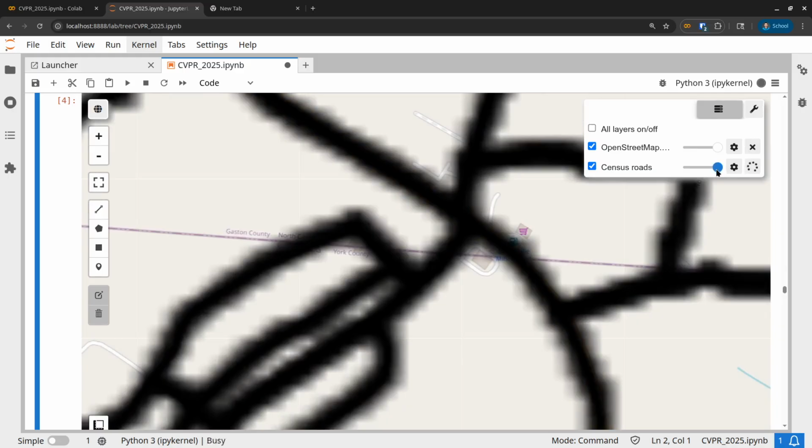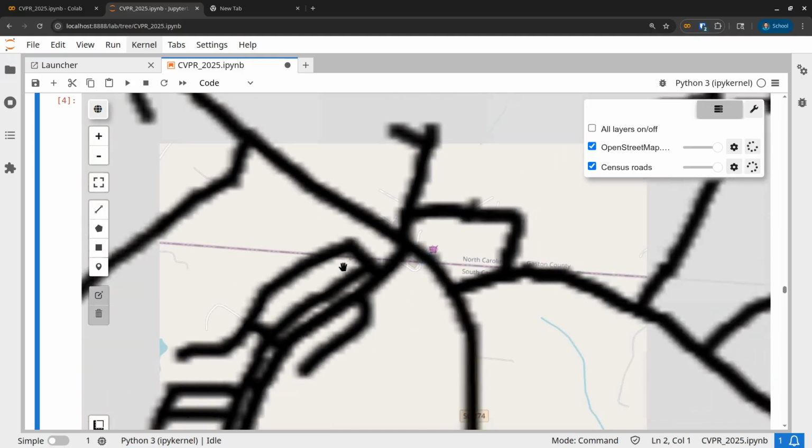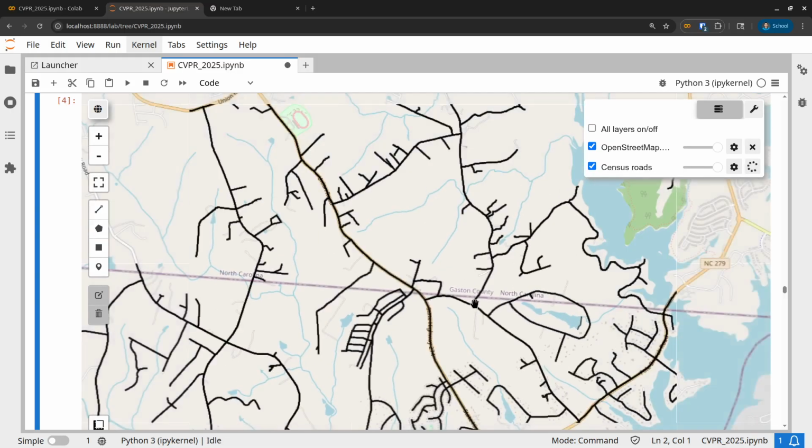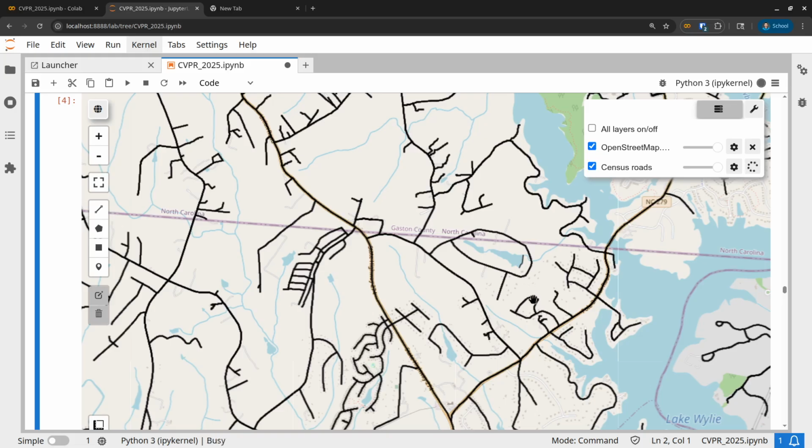This is all free open access. The data basically comes from the US Census. So you get the data. Again, sometimes if the internet is slow, it might take some time to load up the tiles. But under the hood, Google Earth Engine is converting all the vector data to raster tiles and then rendering the map. So you can see all these street networks.